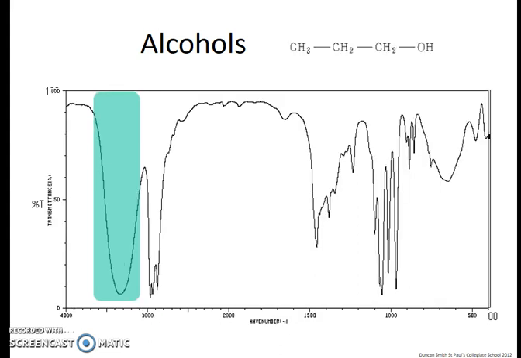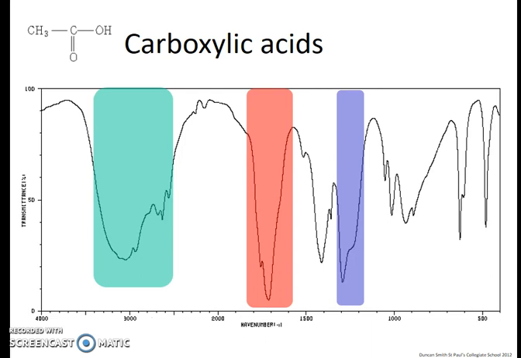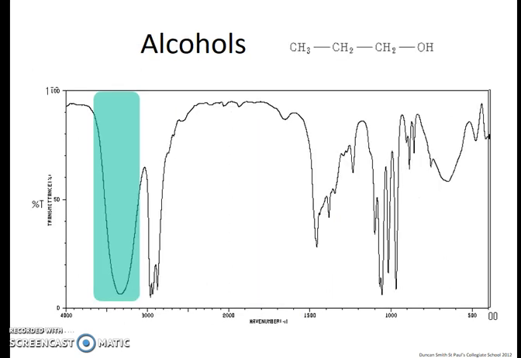Okay, here's another example of an alcohol. You can see again that really clean looking parabolic peak. Now, this one is more interesting. This is a carboxylic acid. So if we just go back to the alcohol, that peak there on the left-hand side that I said is an alcohol peak is actually the oxygen to hydrogen stretch. So it's from that OH bond that's present in an alcohol.